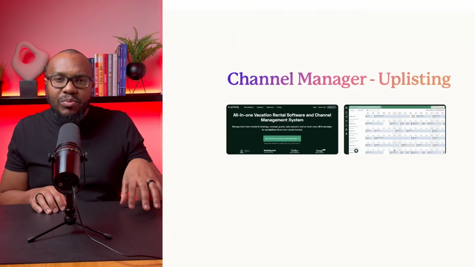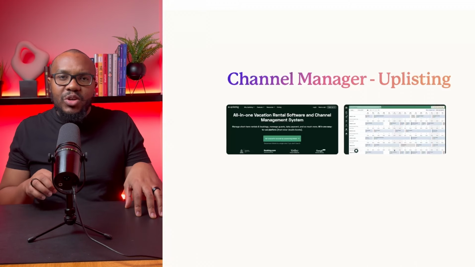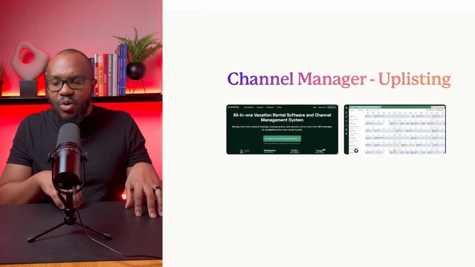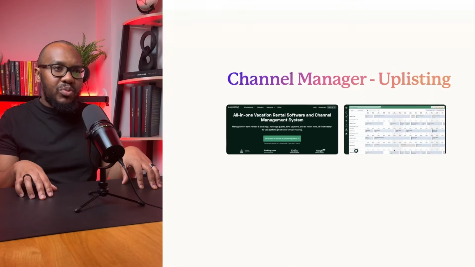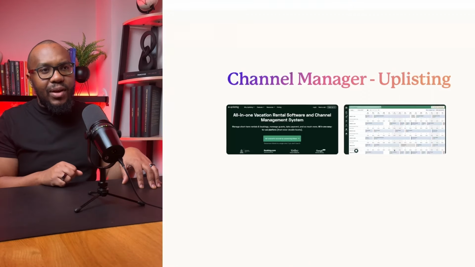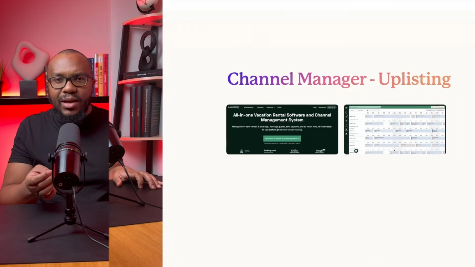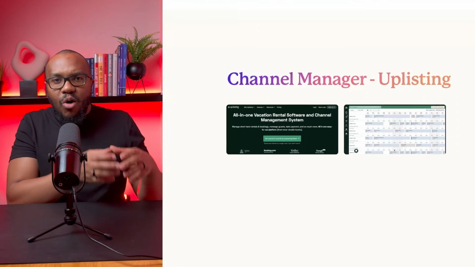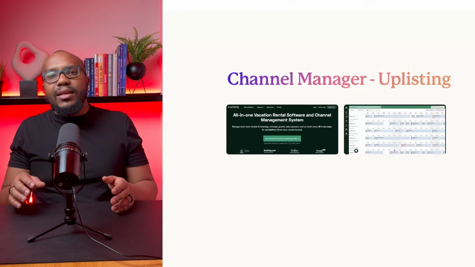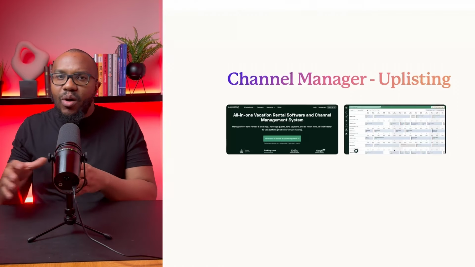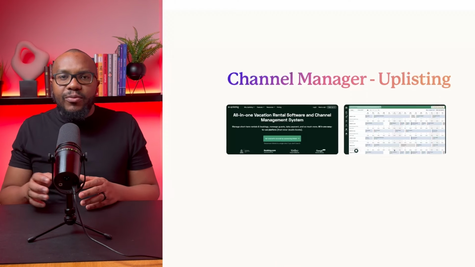If someone books on Airbnb, you used to manually go to Booking.com and block those dates so no one books the same dates on Booking.com and all those other platforms. Whereas with the channel manager, if someone books on Airbnb, it will automatically close the calendar for that particular period in all other platforms.